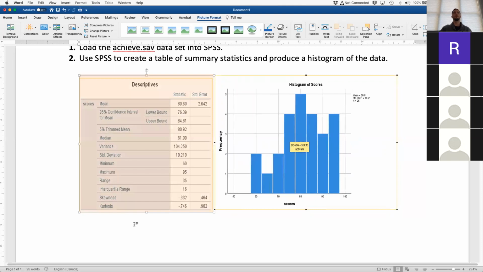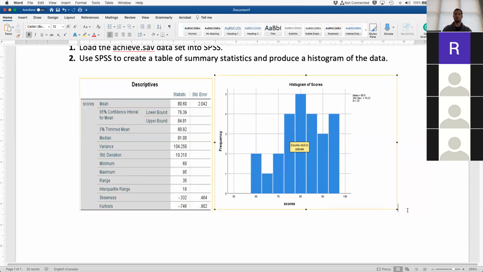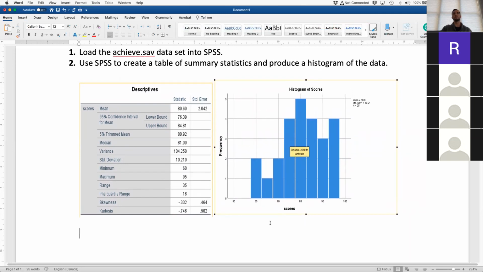Okay, so we can also make some comments about these graphs inside of our Word document here. So first off, we can write a few comments about the descriptive statistics, for example. So the average score for the Achieve data set is 80.60.